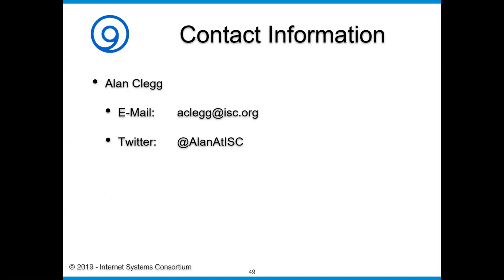I have links here — the slides will be available later, so please feel free to check out these pieces of code. I am Alan Clegg — aclegg@isc.org or @AlanATISC on Twitter. There was a question: usually companies don't allow direct outbound traffic on port 443 — they use proxies. Does DOH work over a proxy? Yes, it's going to work the same as any other HTTPS connection. Those organizations are implementing some sort of man-in-the-middle — a wildcard certificate installed in their browsers. That's going to work fine, and yes, it'll be proxyable just like anything else. It'll also break just like everything else — it'll be interesting to see.